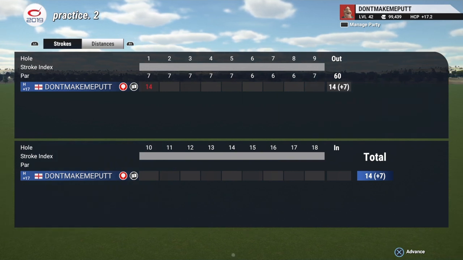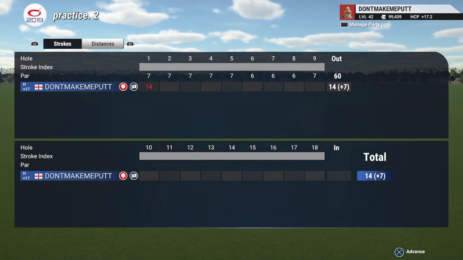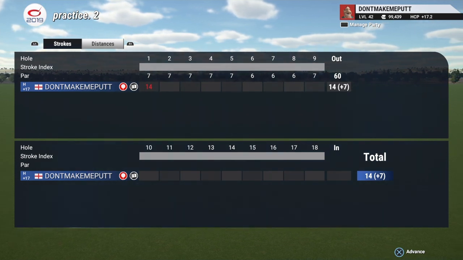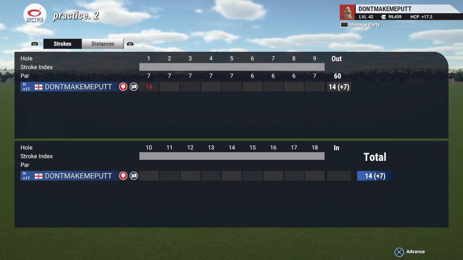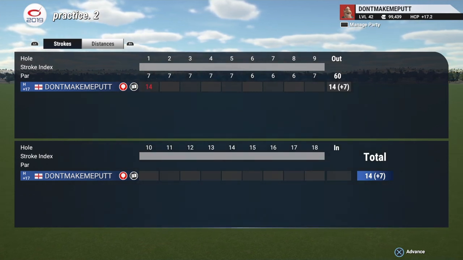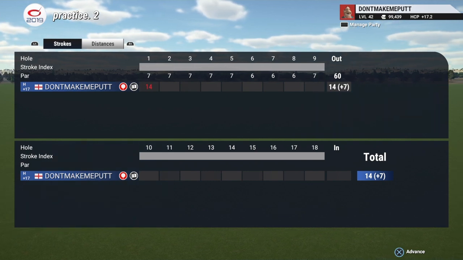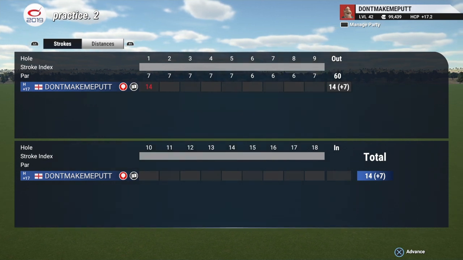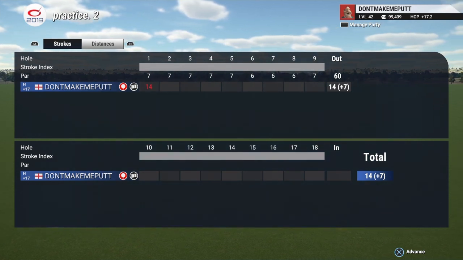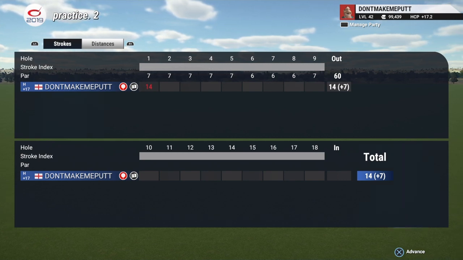So that's my full explanation, folks, for my yardage chart. Obviously, you may get different distances to me. Of course, whatever you do, don't practice the wind on this course. What you want to do is go to a course and try and practice wind as best you can, but this is by far one of the best courses that you can find to try and find out your yardages.